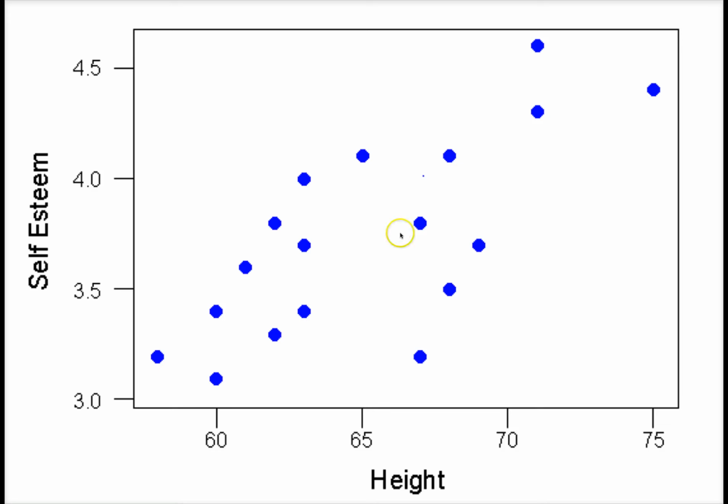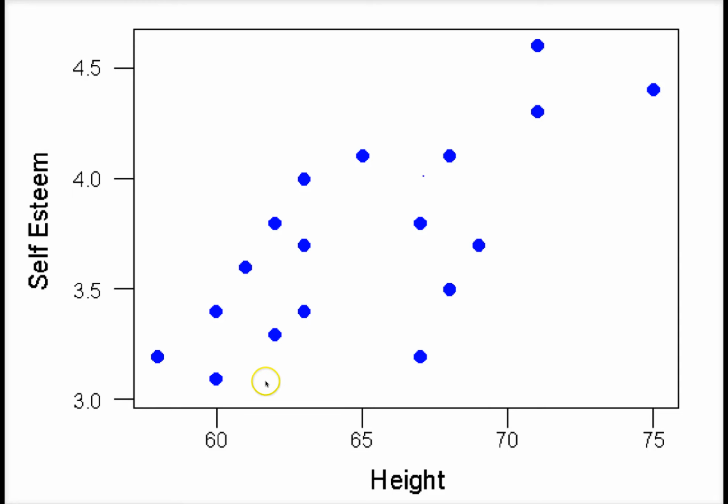But basically what we see is just visually there's a strong relationship between height going on this axis and self-esteem going on this axis. And so visually, and this is very important, we should be able to look at the data and get a sense of what the relationship is, and also if there are any anomalies or a lot of outliers, or another condition called heteroscedasticity.